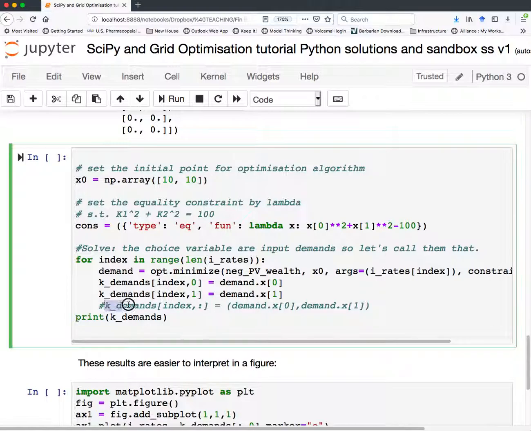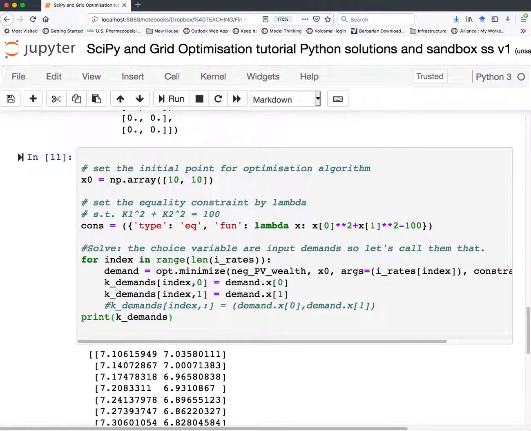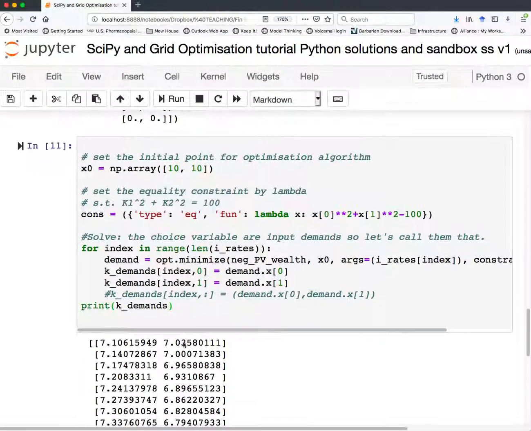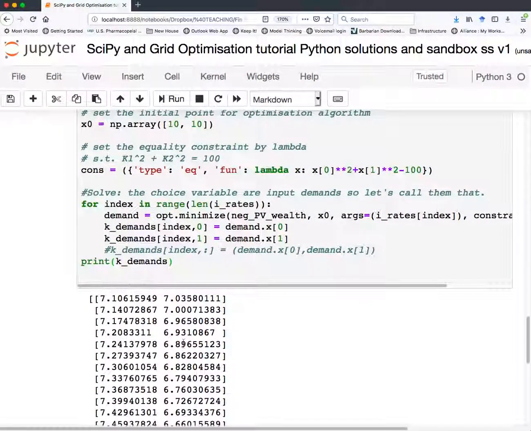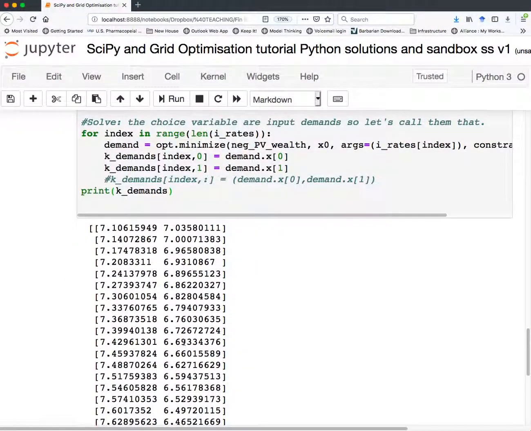We could do this all in one go and pass it two objects and fill up the row in one go, but let's just break it down into steps, and then finally let's print out those results. And here they are. So starting at 1%, 2%, 3, 4, 5, 6.